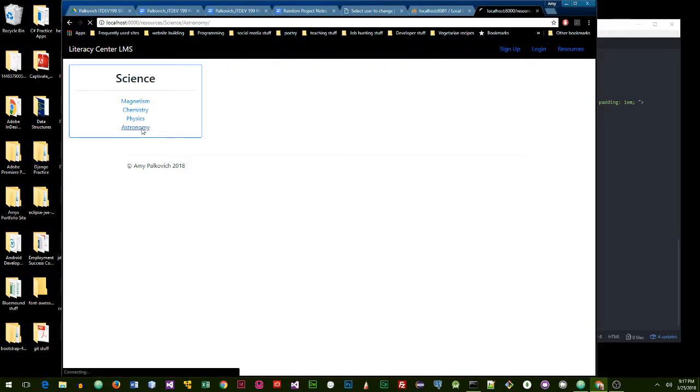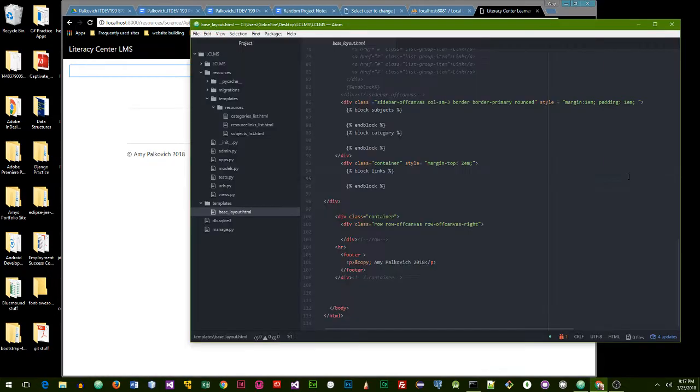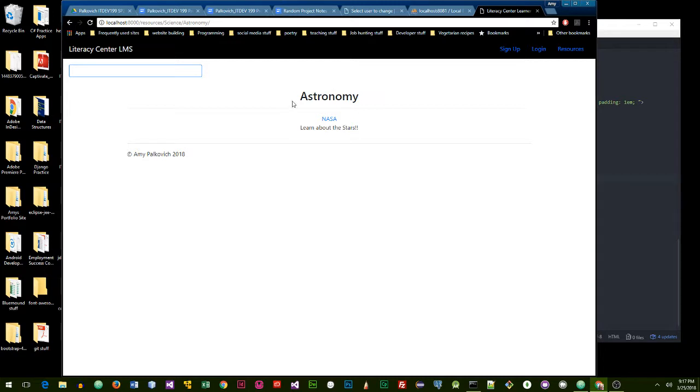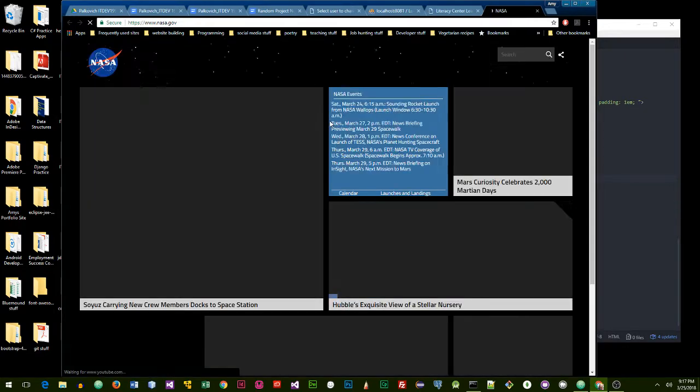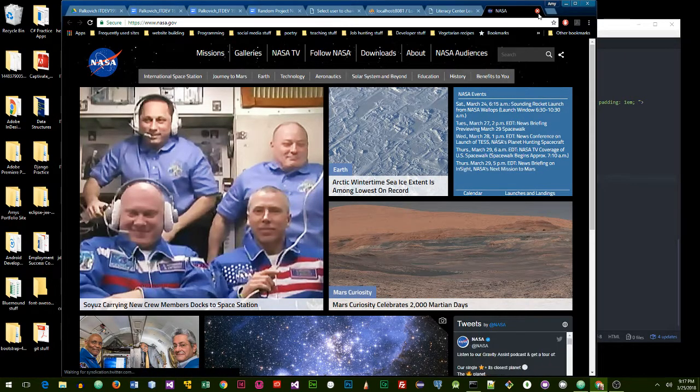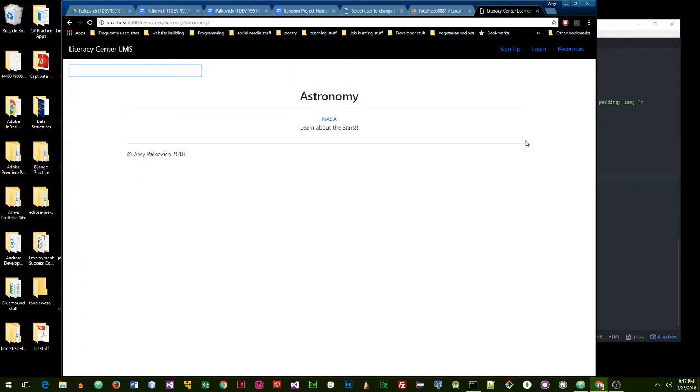And then if you click on a category, it will return this down here. It was just the block links. So it's returning the link, the category, and then the link, and some description about it. And if you click on the link, it will take you to that page so far. So I've got that all set up, which is cool. It didn't take me too long to do that. About a week, so that's not bad.